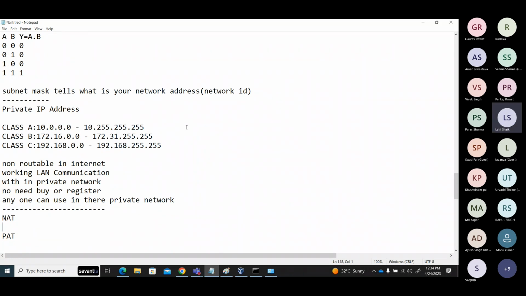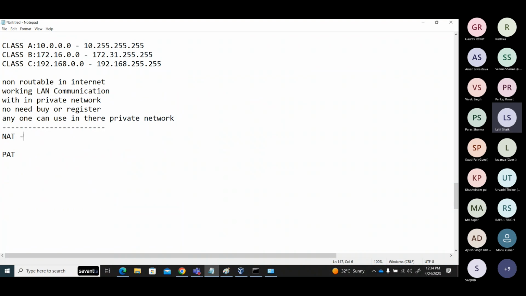The last point is what is NAT: network address translation, and port address translation. Why are we using it?